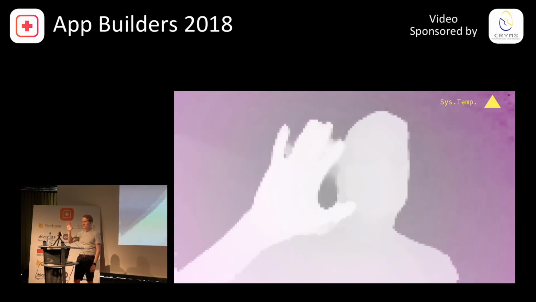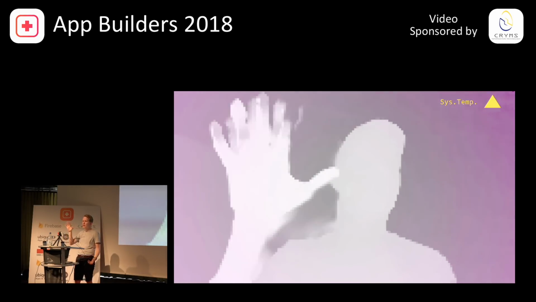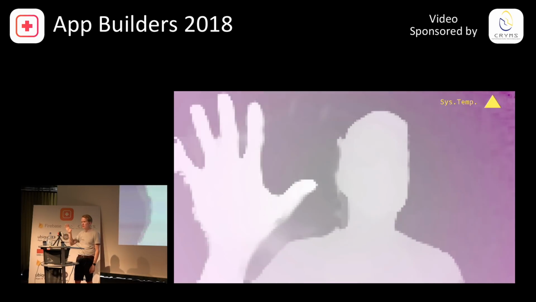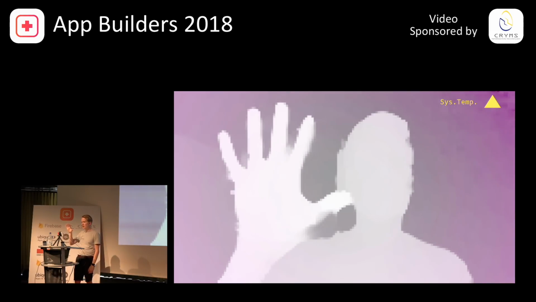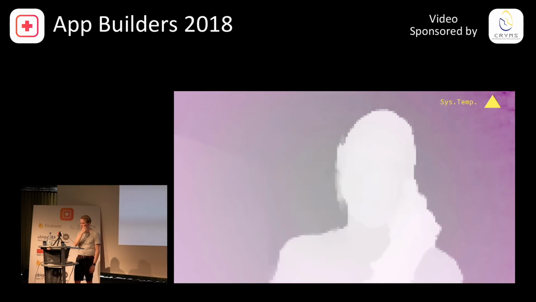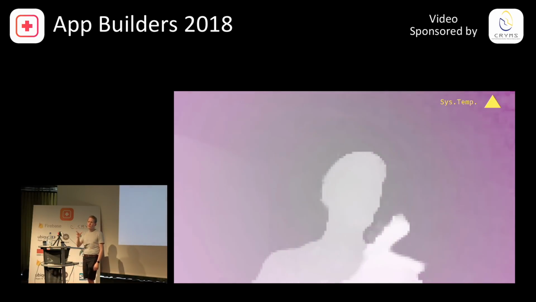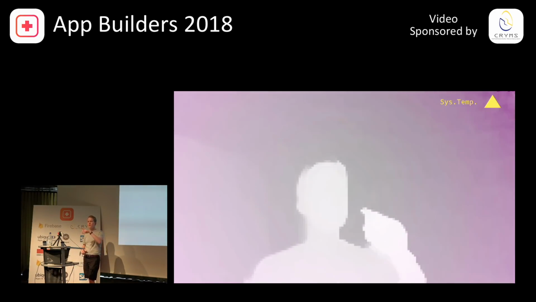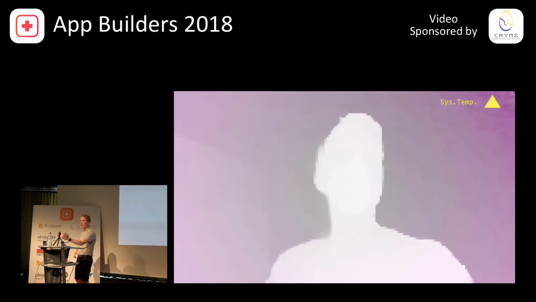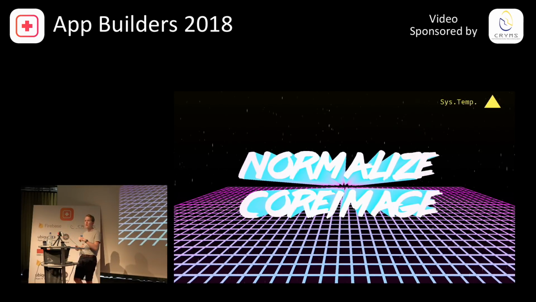You might also notice there are barely any dropped frames in this one, beyond the depth sensor not giving that high a frame rate right now because it's yellow up there. But it does use quite a lot of CPU performance to do the thing that is running right now on the phone. So despite reading raw data, we can do even better for normalizing. So we can just not read raw data and let Core Image do it.